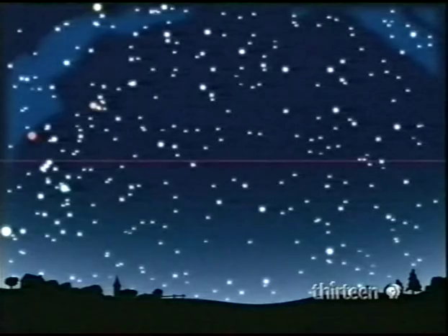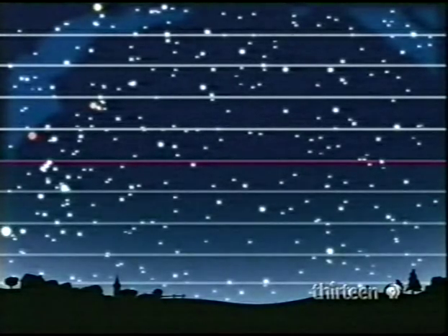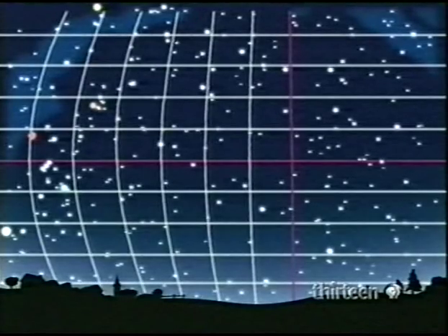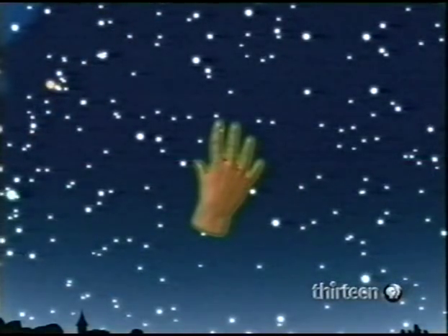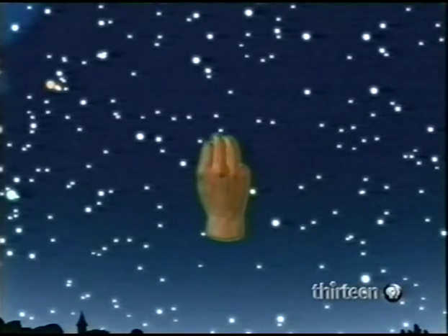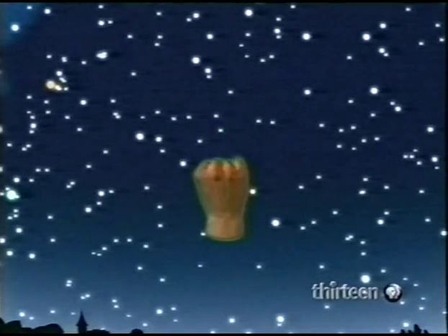As with maps of the world, astronomers divide the sky into a grid. The celestial equator is drawn directly above Earth's equator. To the north, at 10-degree intervals, are lines of declination — it's the same to the south, like latitude lines. This line equals zero longitude: it's called the first point of Aries. To the left, divided into hours, minutes and seconds, are lines of right ascension east, and on the other side, lines of right ascension west — a reference grid that can pinpoint any celestial object. The outstretched hand at arm's length measures off 15 degrees of sky — an hour's right ascension. The clenched fist is 10 degrees; the span of three fingers close together is five degrees; and the little finger set at arm's length against the heavens is just one degree.